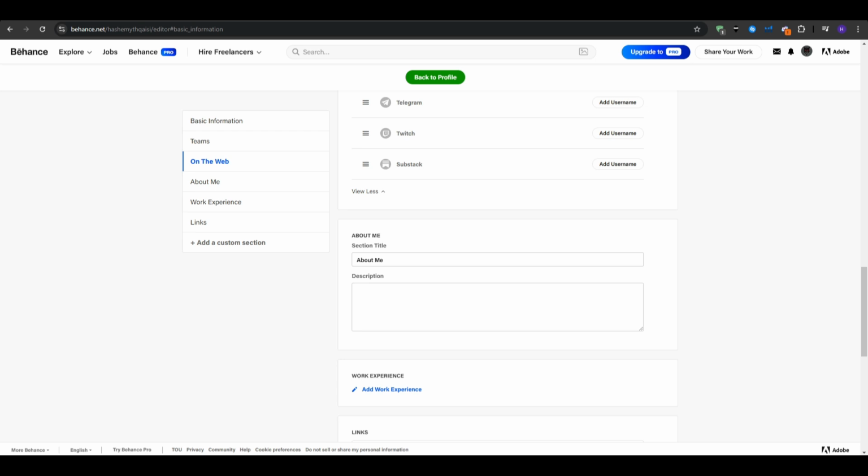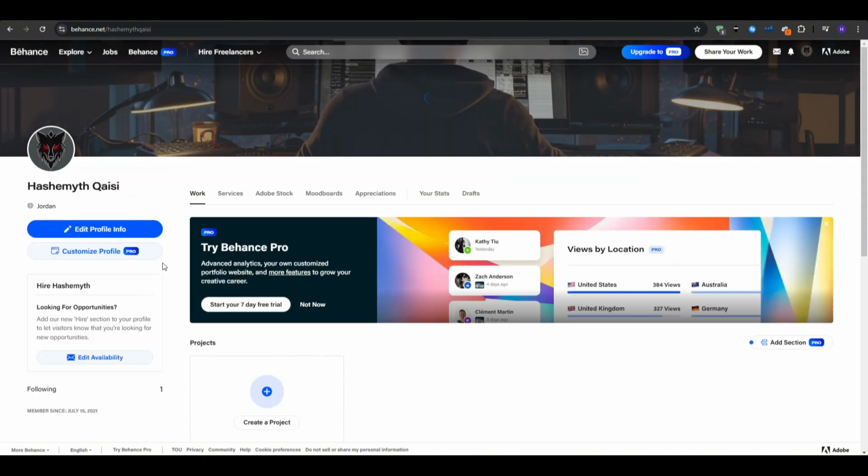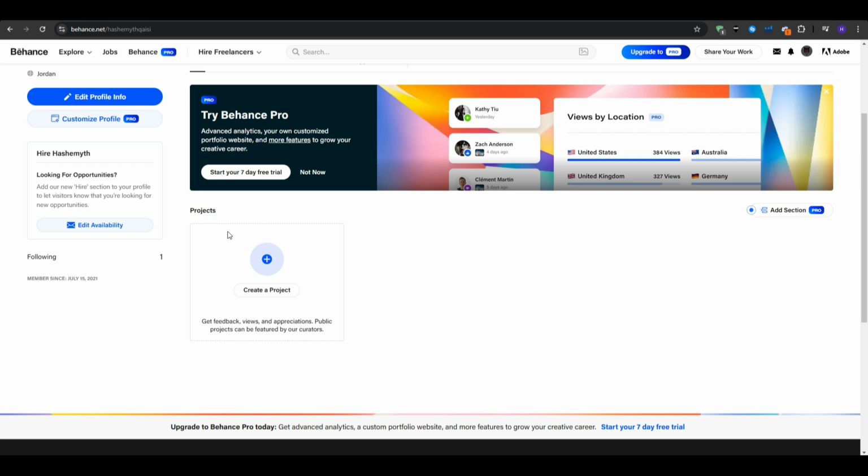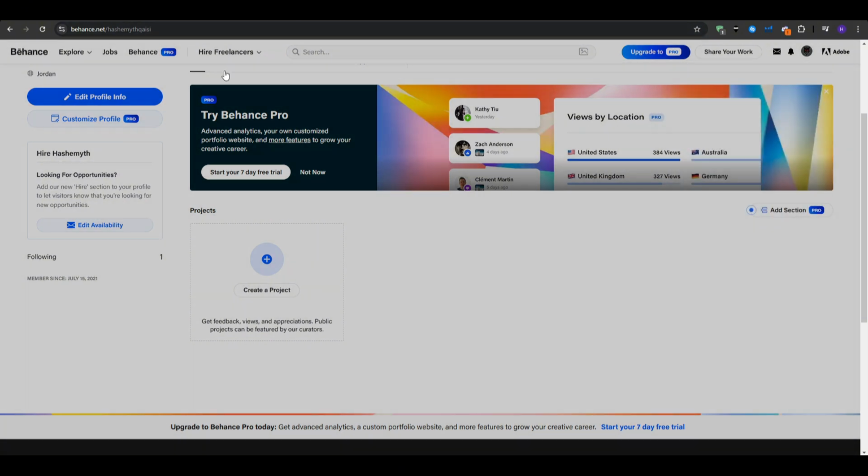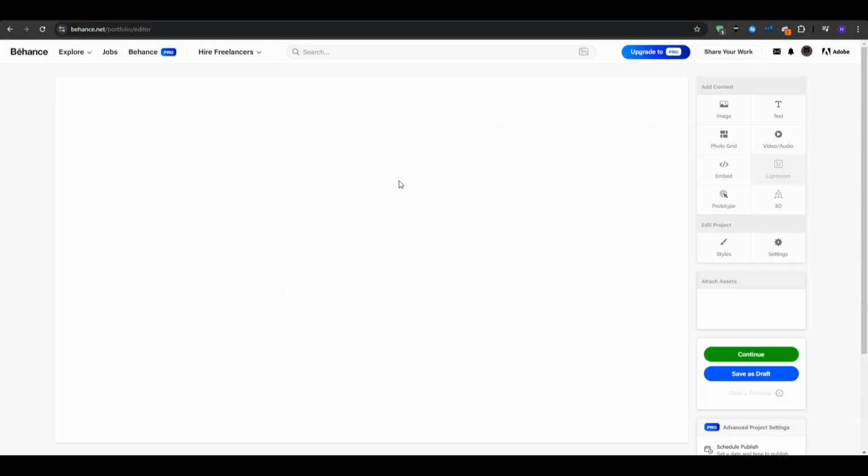And now that we have our profile set up, we would want to go and create our first project. So in Behance, a project is how you group and present your work. Each project can include images, text, and even video or embedded content. For a photography portfolio, you might create different projects for different photo shoots, themes, or categories. To start a new project, you want to click Share Your Work or look for a Create a Project button. A blank project page will open where you can start adding your photos and the descriptions.